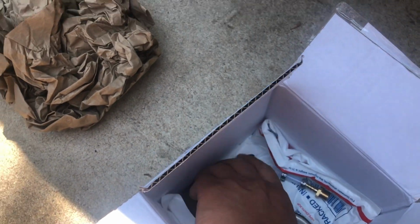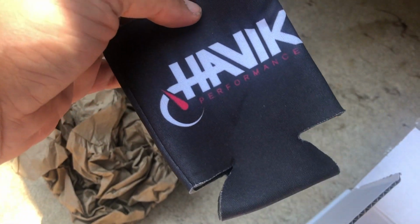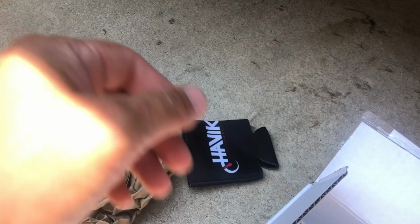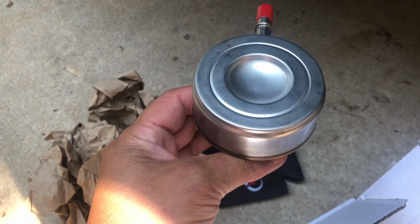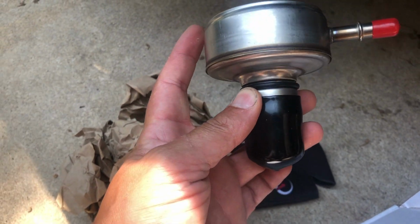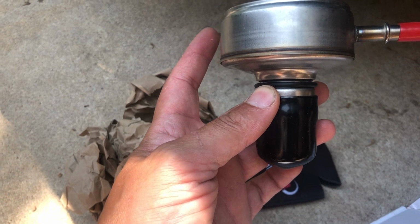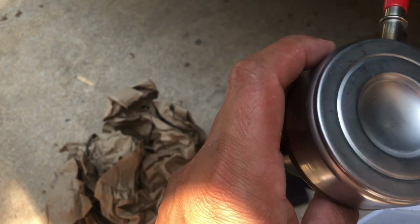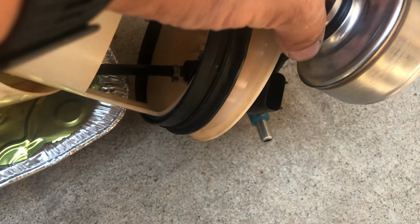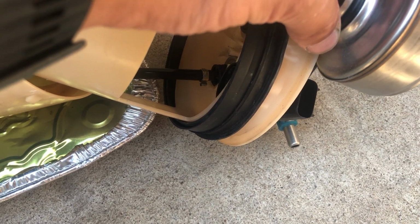So this is who I got them through, and I saw them online, and luckily they gave me a nice beer koozie so I can cool off from this 100-degree weather. This is the magical regulator, and it should be the same, 55 psi. Only difference is the top is wider, so it's going to overlay the part that actually tightened. It's going to be on top of it, so it's going to definitely be a little tricky to get in there, but I think I can figure out a way.